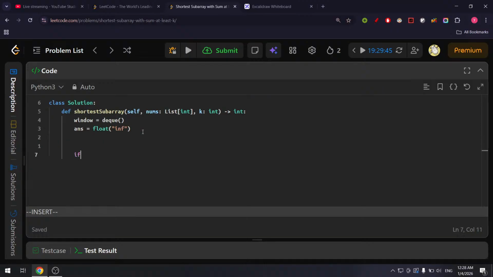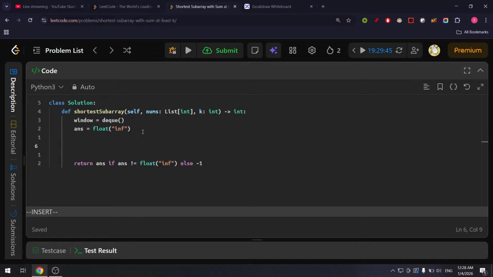At the end, when we are returning, if the answer is not floating infinity, we return it. Otherwise we should return -1, since we haven't found anything.